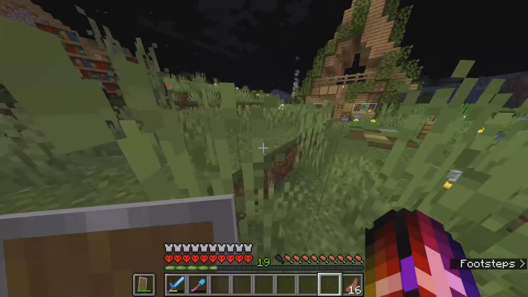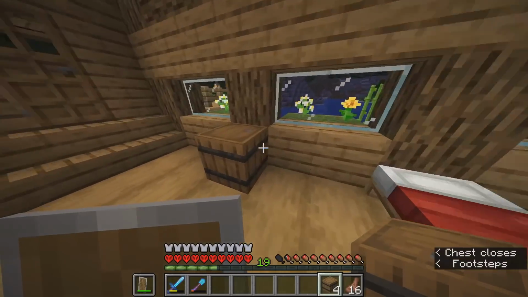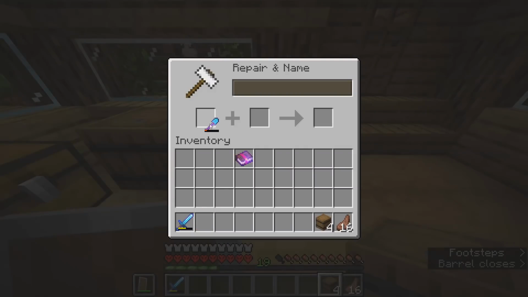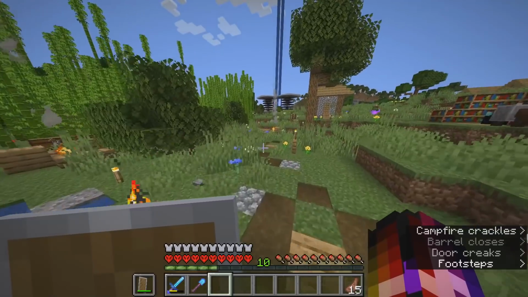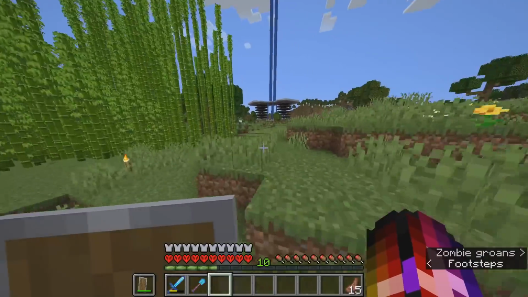I will go home. Now I need a chest. Oh, you know what? Barrels would do. Boom. Now, do I have an unbreaking book? Oh, this one. Is that going to cost me a lot? Not at all. I'll take it. I'm also going to fix the shovel. Now it should last a lot longer. Now, time for more sand. I'm not even going to be able to fit a lot in my inventory anyway, so this definitely won't be my last trip to the desert.